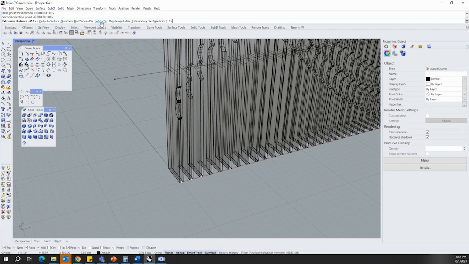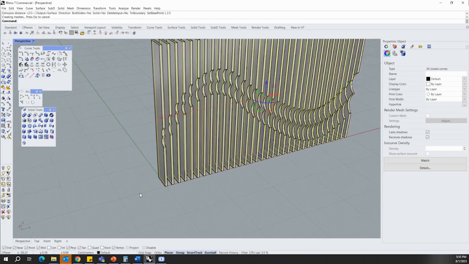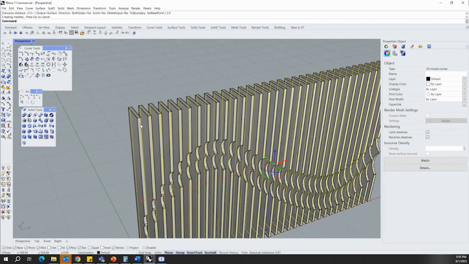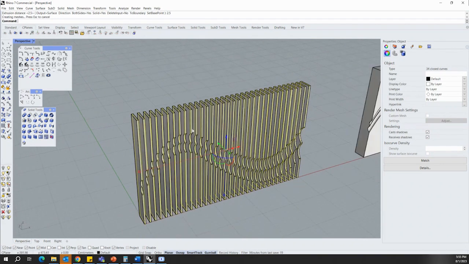I'll keep it as solid so that it will be like a box profile. If you make it no, it will be a profile which doesn't have a surface to be capped. Overall I think I'm fine with this, and I'm going to give enter. Yeah, you are getting this. The curve which you got out of the contour, you can keep it or delete it. You can keep it in a separate layer, or delete it. It's up to you.